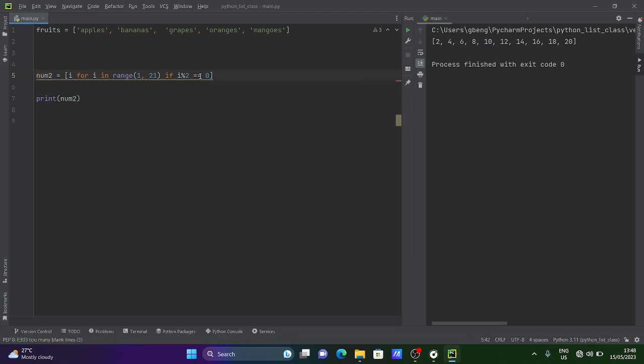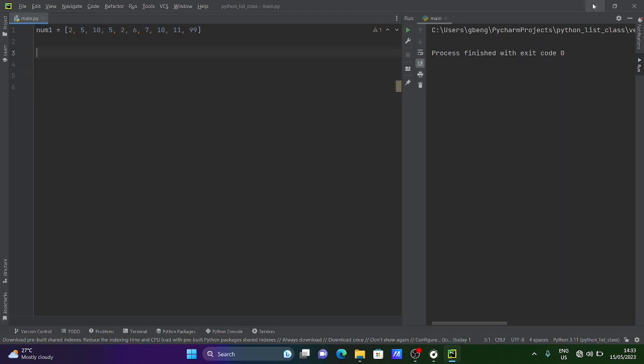I just modify this by saying if i modulo 2 is not equal to 0, the not equal to operator, like I discussed in my logical operator episode in the last video. I'll put the link in the description below so you can review it. And if I try to print, this will give me the odd numbers in the list. All right, let me run this again. You can see it's printed 1, 3, 5, 7, 9, 11, and so on. So that's how list comprehension works.